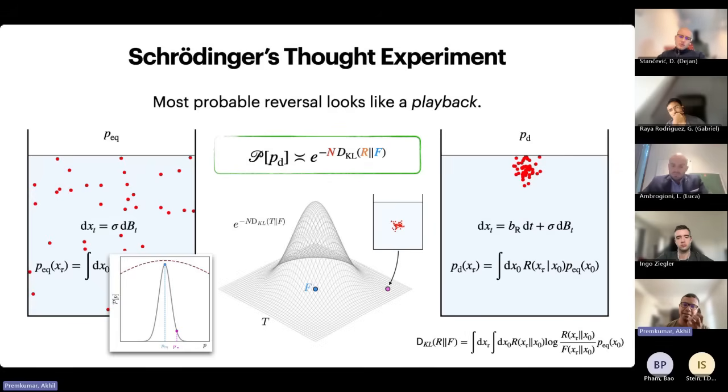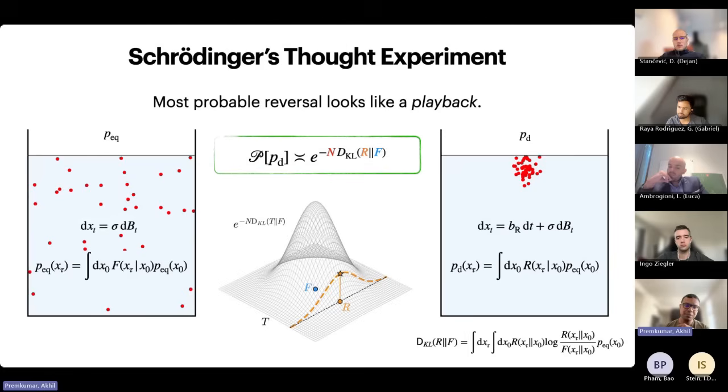But I'm not interested in going back to P star. I want to go back to the original data distribution itself, PD, right? So what I'm going to do here is, on this T plane, indicate the locus of all processes that take you back to PD. Because remember, I said that there are many ways of going back to PD. So there are many points on the T plane that would take you back to PD. And this is what it looks like. So R is basically the process, of all the processes that take you back to PD, which is most probable, right?